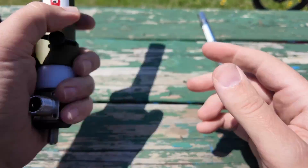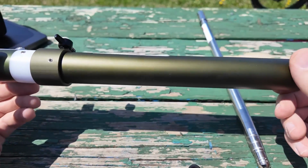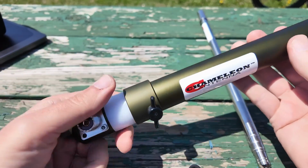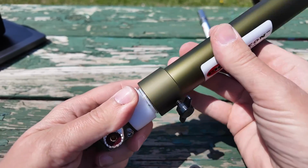All right, FT8's all done. I want to talk a little bit about this coil. I want to give credit where credit is due, because Chameleon makes some really nice stuff. This is that plastic screw I was telling you about that locks this thing in place.